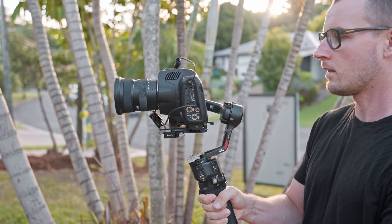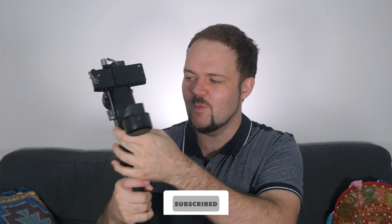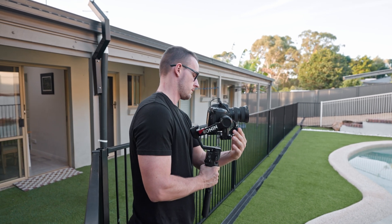The build quality on the RS4 is remarkable. Everything from all the little mechanics, the release switches and buttons, the motor releases — everything feels premium, which you'd expect at this price point. You've got a wheel on the back to adjust focus or other settings, a trigger that feels really nice, a bright responsive OLED display, a bunch of toggles, and lots of accessories you can add on. It's a great offering with versatility, and you're definitely future-proofing yourself getting the latest gimbal.